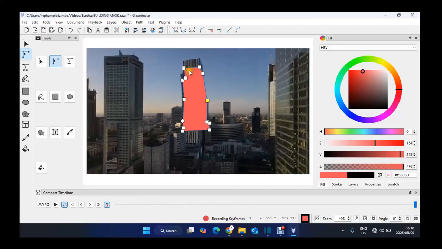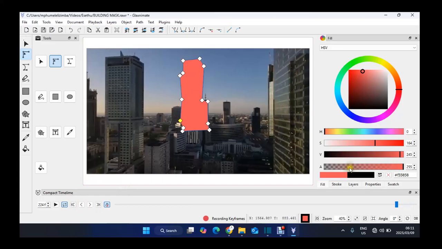Then from the end part you have to fix it again. You see, so you recover the building. So to see, you can just do it like this and try to cover your building again. Then you can go and put it back to the full color. Then you can go backwards once. So you'll have to do this until everything looks great. So you gotta move back and forth until you see everything is great.